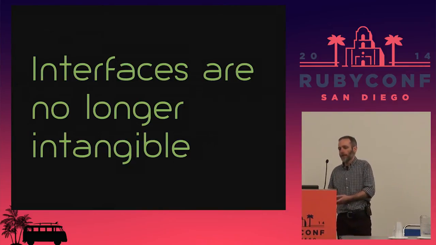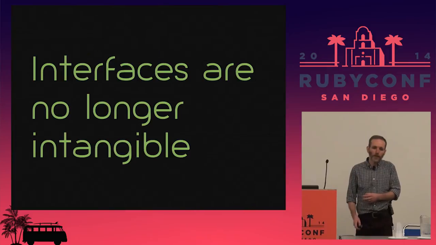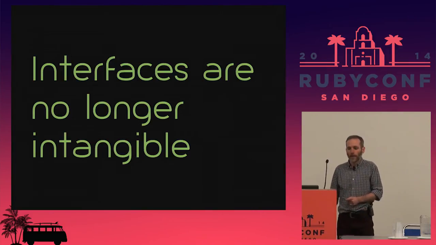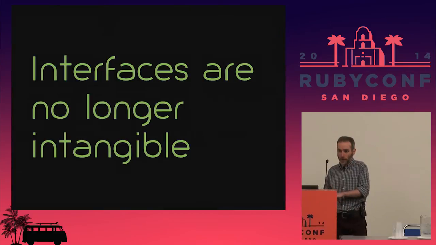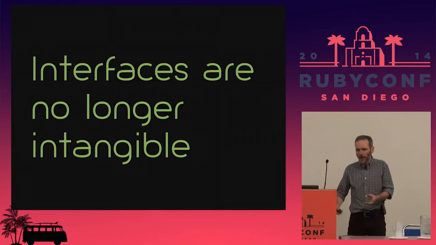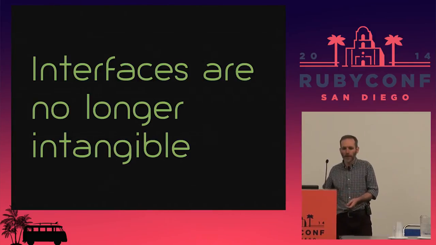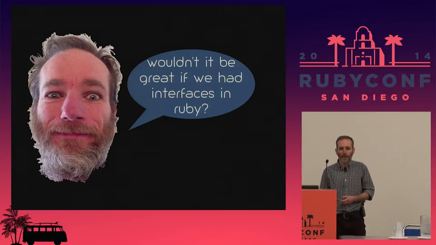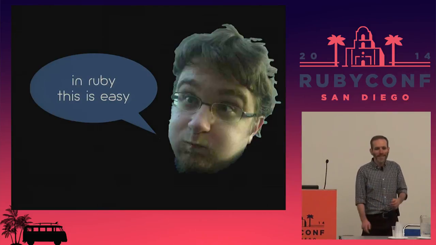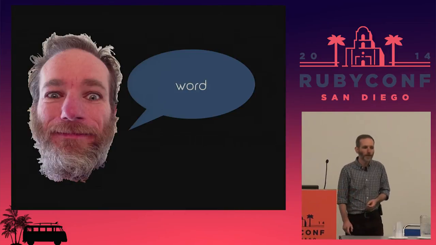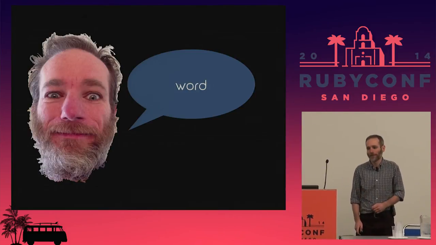So I spoke to a friend of mine, a guy called Jakob. He writes Ruby, he also was learning Go at the time, he's a bit of a polyglot. Unfortunately, I've lost the exact chat transcript. It was in Skype, you can never search history in there very easily. But the conversation went a little bit like this. So I called him up and said, hey, Jakob, wouldn't it be great with interfaces in Ruby? And he said, in Ruby, this is easy. Just go and write it. And I had to admit, he had a point. It is quite easy to go and implement.